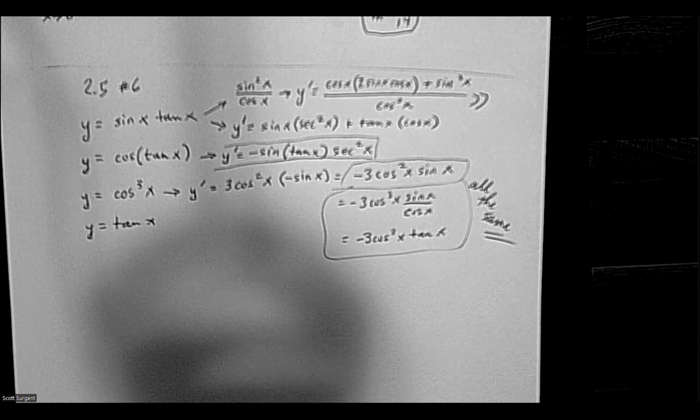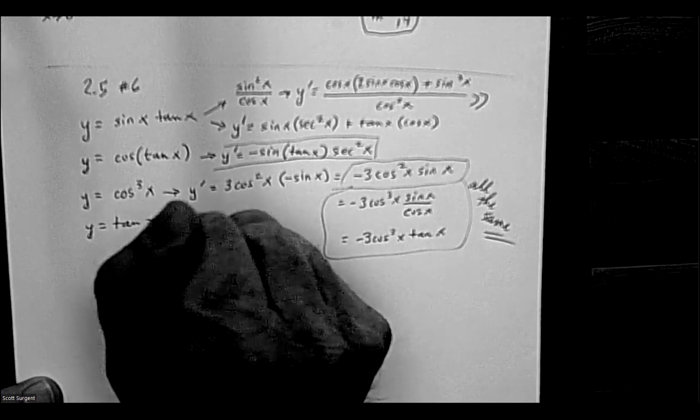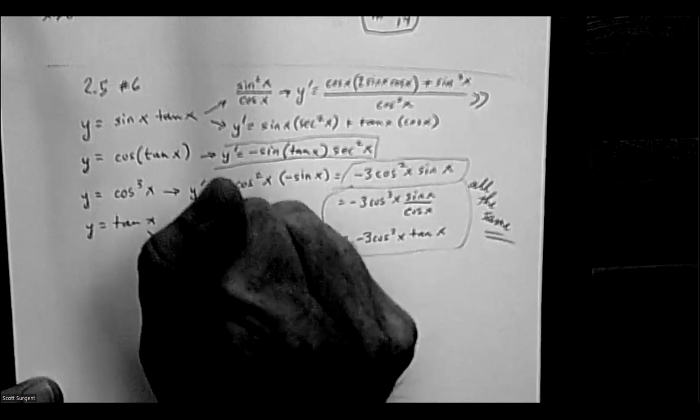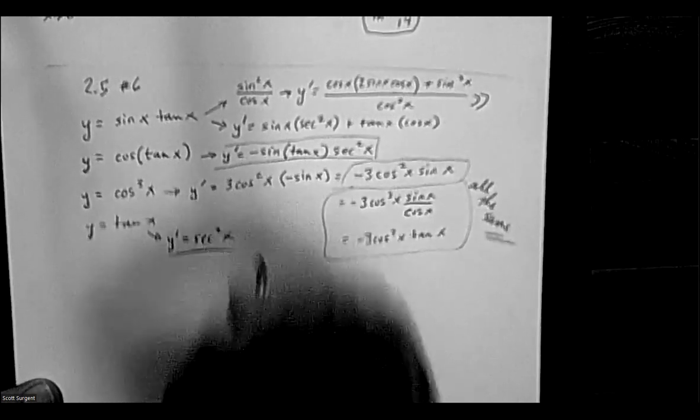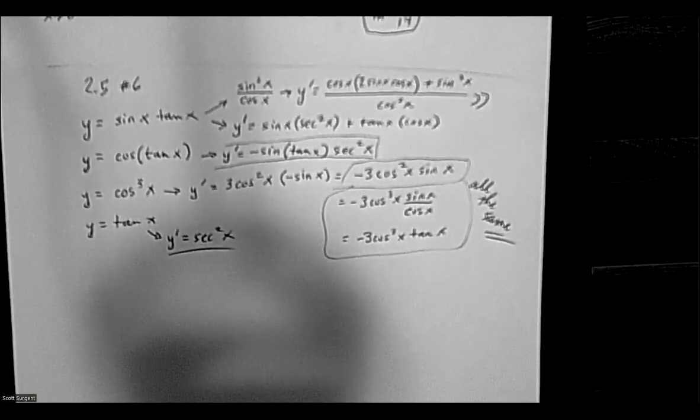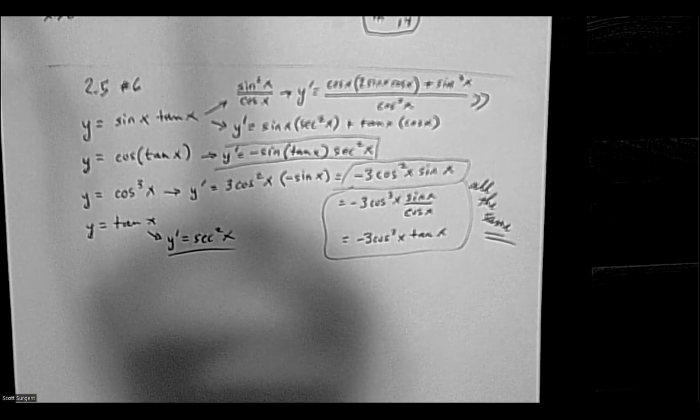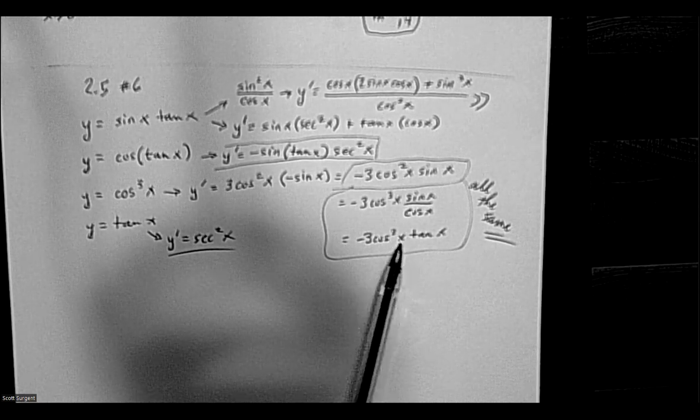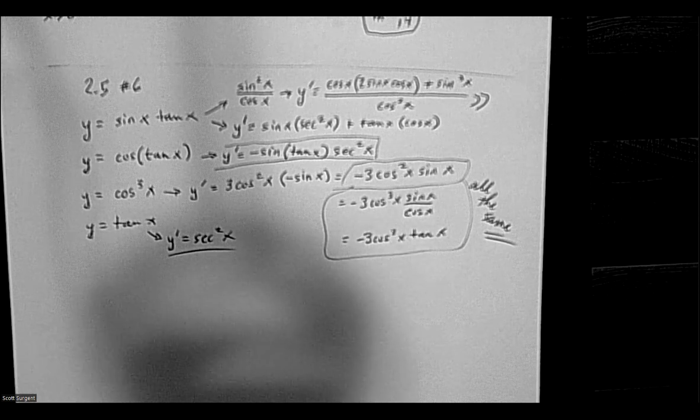It's a funny problem. I guess they're trying to make sure that you understand some identities. On this one, this is just secant squared, and that's it. Never would I do that. All right, this is actually a preferred answer. It's in sines and cosines and it's reduced. In fact, it's even silly to do this. You want to know why?